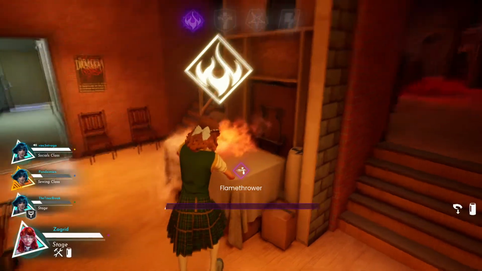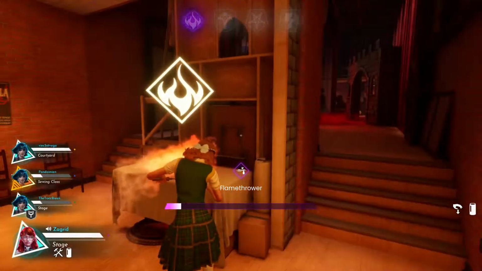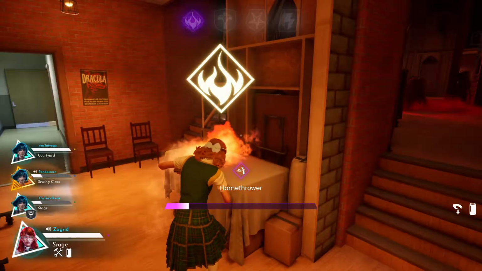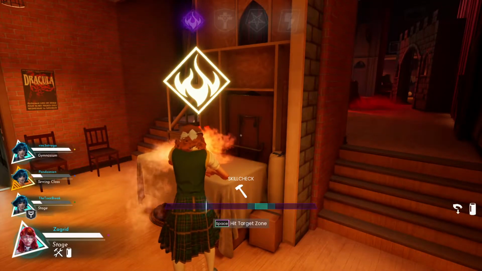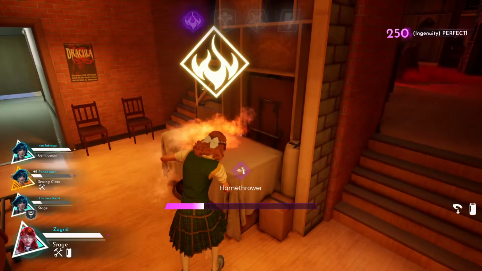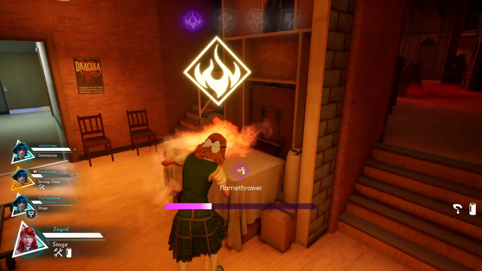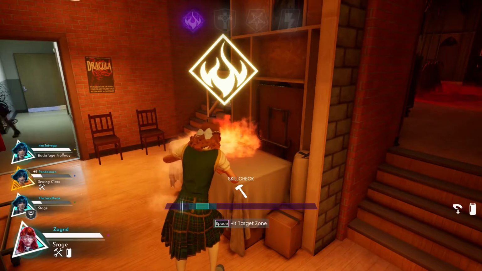Are those always static or do they change? They roughly change, but they're mostly in the same spot. So you might find different locations, but they're around the same area. Yeah, like the flame one can be in the gym locker room, on stage, or out back in the delivery hall.